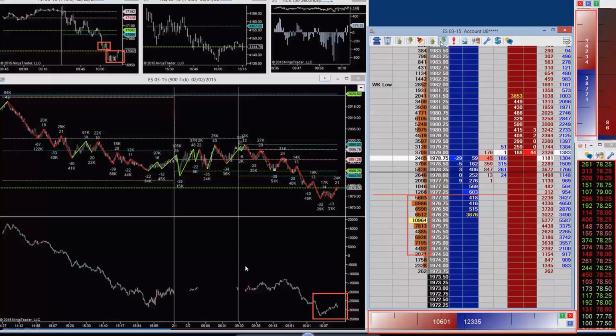So if the sellers in this range below are now washed out, we're going to expect a lack of sellers when we get back down to this 1977 area. Okay? Because everybody can see the price is swinging up, right? But we have the added information that the price has swung up and actually stopped out a bunch of people. If there wasn't a huge amount of volume down here, we'd be looking a bit higher for where people are getting stopped out.